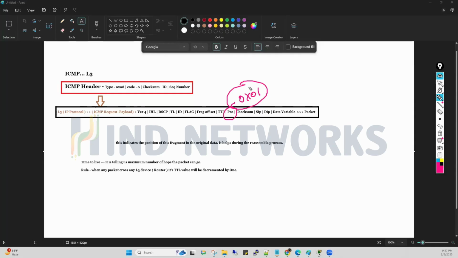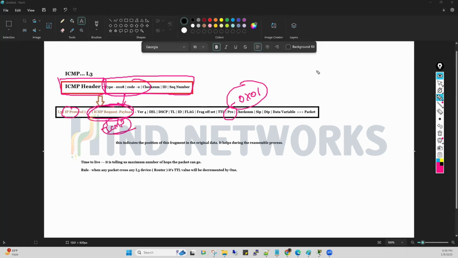So please remember, the protocol field is telling you what payload layer number 3, I mean the IP protocol, received from the previous layer. So who is the previous layer? The ICMP header, right? This ICMP protocol hands over this header to the IP protocol, and for the IP protocol, that is called payload. And this payload belongs to ICMP.